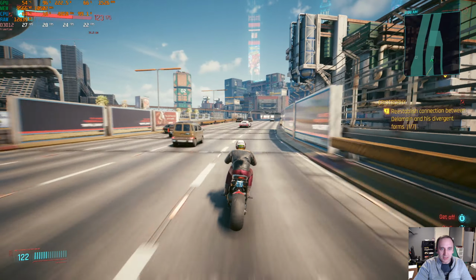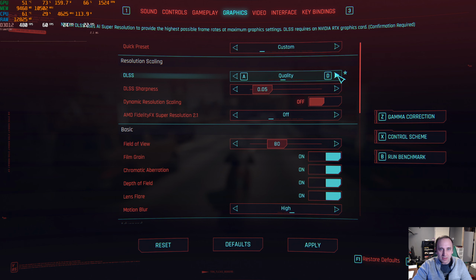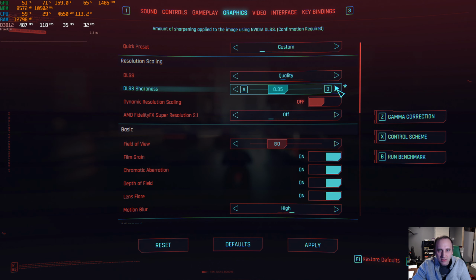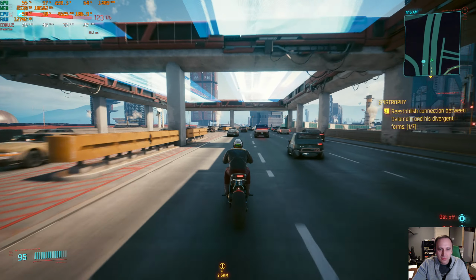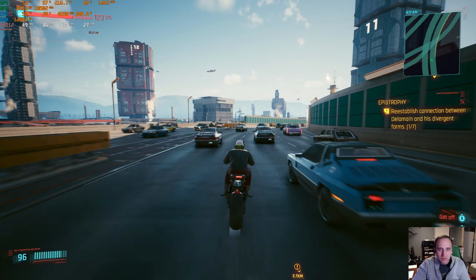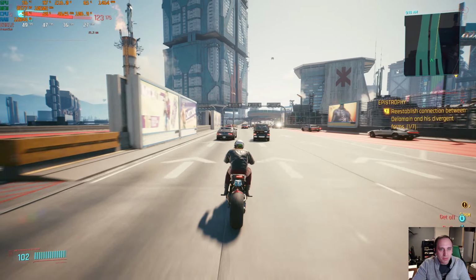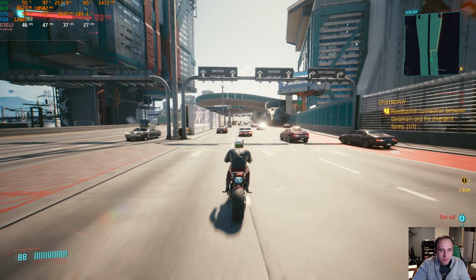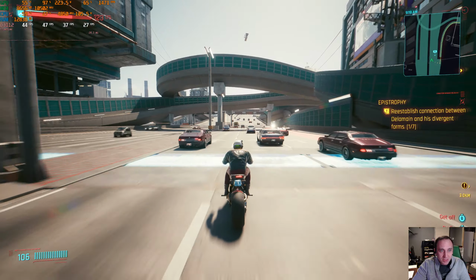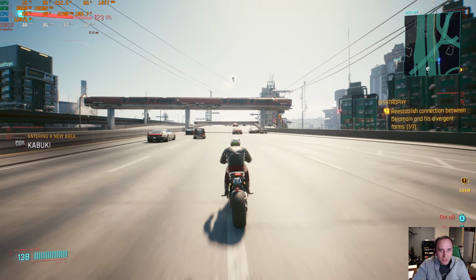Now let's see what happens when we turn DLSS on. Wrong button. Settings, DLSS, quality. See what happens with 0.5. So we got a lot going on in this scene, and it brought the average FPS up to 47. So we got a good 17 FPS boost. The 1% low is at 37 and 0.1% at 27. Again, there's nothing causing any kind of frame time spikes, so everything is running pretty smoothly.